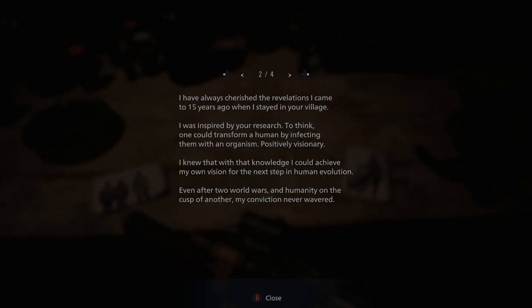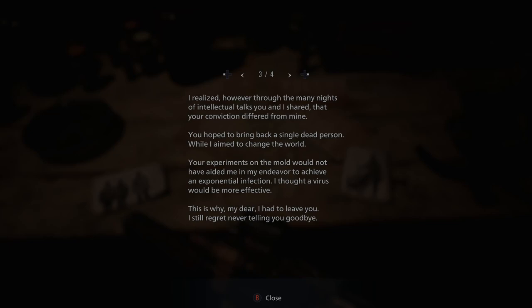I have always cherished the revelations I came to 15 years ago when I stayed in your village. I was inspired by your research to think one could transform a human by infecting them with an organism, positively visionary. I knew that with that knowledge, I could achieve my own vision for the next step in human evolution. Even after two world wars and humanity on the cusp of another, my conviction never wavered. I realized, however, through the many nights of intellectual talks you and I shared, that your conviction differed from mine.